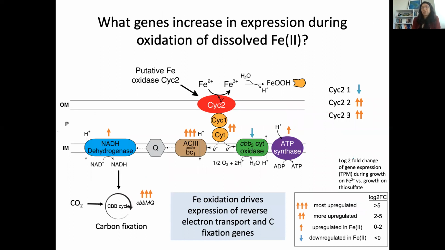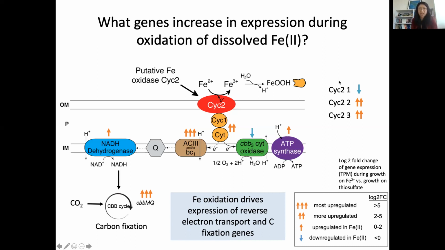Because we look at the full transcriptome, right? We can look at the entire pathway. And in fact, we can refine the pathway based on what we found when we compare the expression of cells grown on iron-2 versus the expression of cells grown on thiosulfate, right? So this is a differential expression. And so these arrows tell you which genes are upregulated highly or less highly or downregulated on iron when compared to thiosulfate. This one, the Cyc2 one that's very highly expressed, is so highly expressed it kind of doesn't matter.